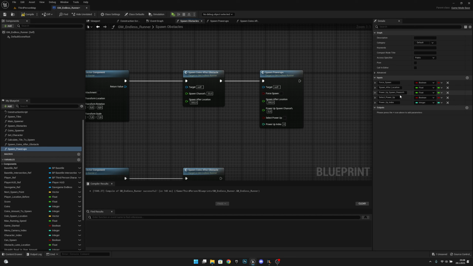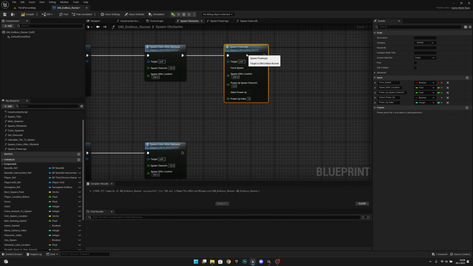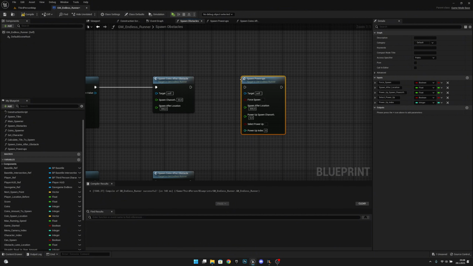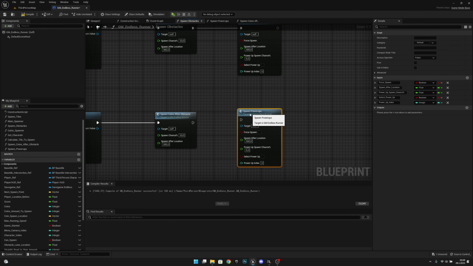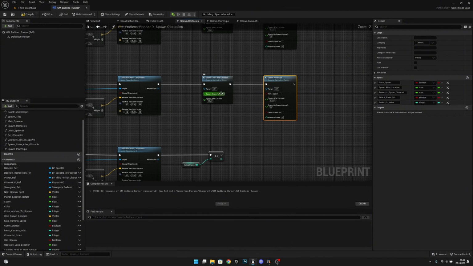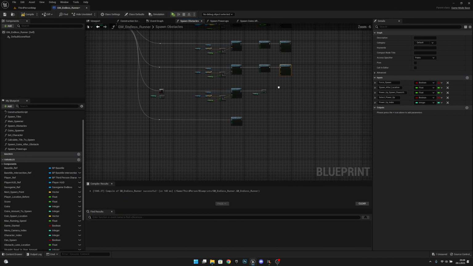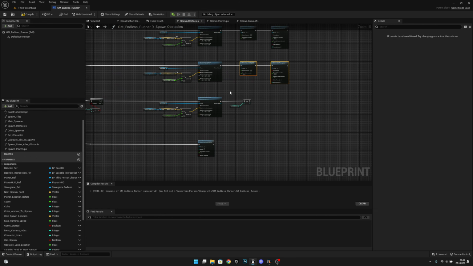And what I noticed is here on the power-up spawn chance, let's open it and make this default chance something like 5%. So let's copy it to all of these 3, not to the 4th one, like we didn't add the coins thing either. You don't want to add these to the obstacles that you cannot go through.